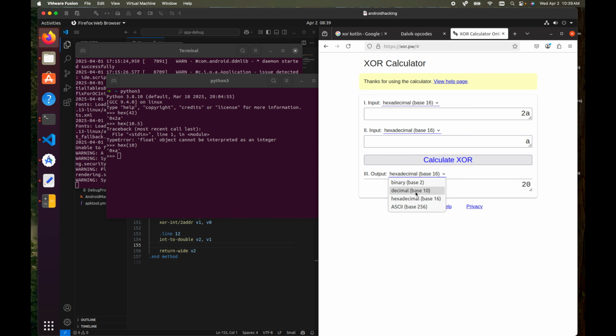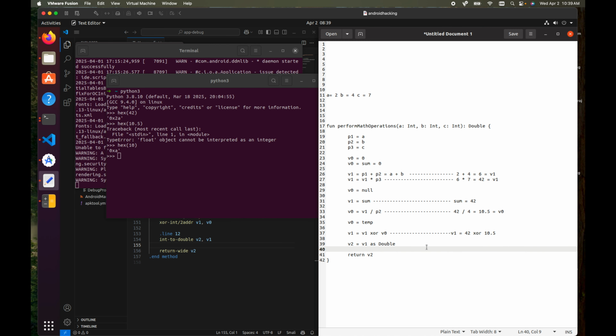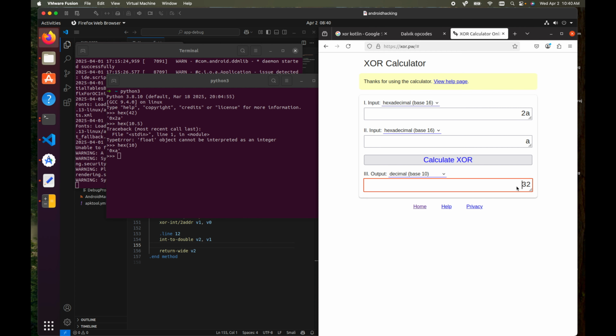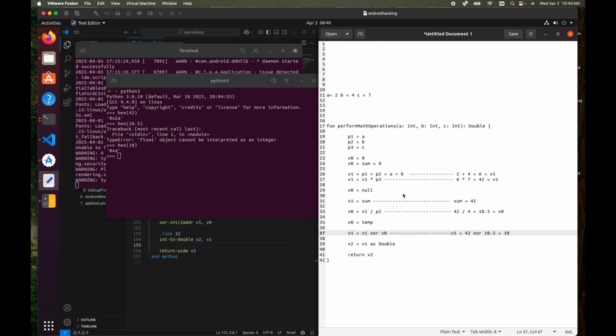Yeah, so I think it's just going to do 10. Okay, so 32. I could be wrong here. After this xor, it's going to be equal to 32. Is that right? Or no? Oh, 32. This is decimal. 32.